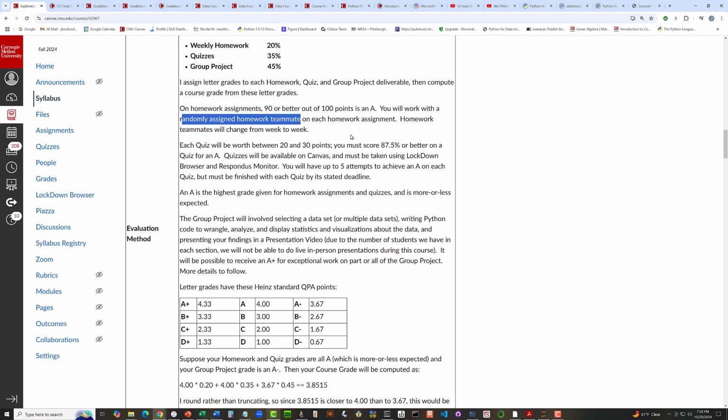All right, so as I said, 90 points or better is an A. 100 points is an A. So in terms of how I compute the course grade, there's no practical difference between 90 points and 100 points.